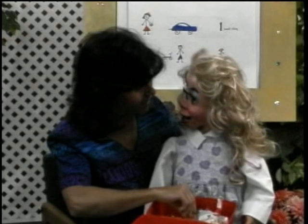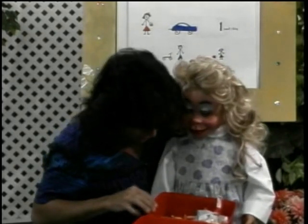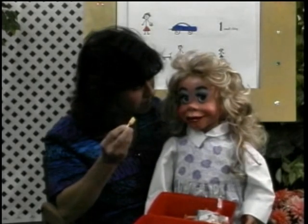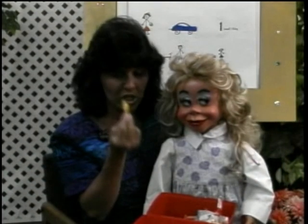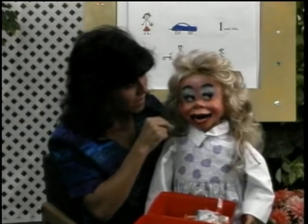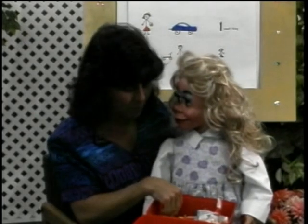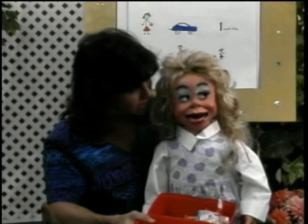Oh, this was fun. Oh, wait a minute. We forgot something inside. What is it? It looks to me like a small doll baby's brush to get her hair fixed nice. It's very small. Boy, this brush is very small. I think it's a very small brush for a very small little girl. Well, honey, I learned something today. What was that, Belle? It's cool to be small rules.